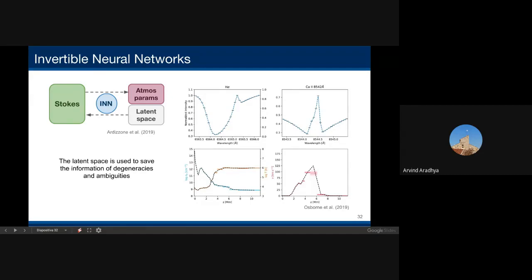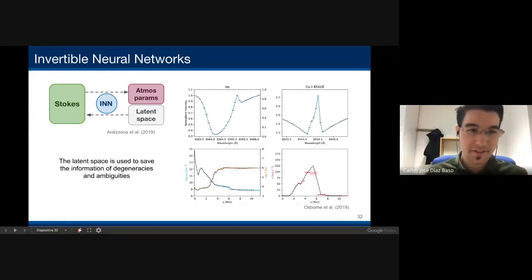Because for an invertible neural network, I assume that the mapping has to be bijective, right? So it has to be one-to-one, otherwise you can't go forward and backward. So how do they actually handle that? Do they just temporarily store the alternate degenerate solutions in the latent space and then you cycle through them during different training, or is it some other technique?